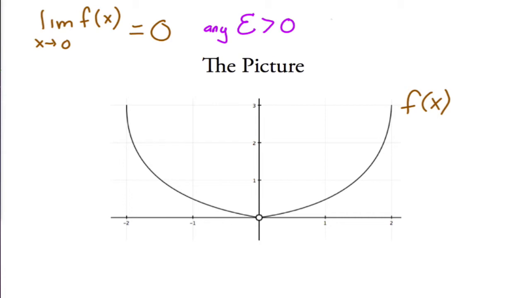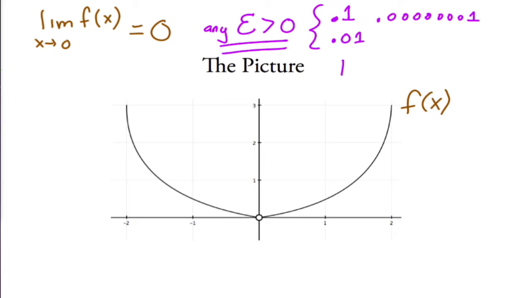Now, epsilon is typically small, so just like it has to work for 0.1, it has to work for 0.01 or 0.00000001. So it's an arbitrarily chosen number, but you choose it in the beginning, and then it has to work for that number. Okay, so here, let me just show you on a picture. The absolute value of f of x minus L has to be less than epsilon.